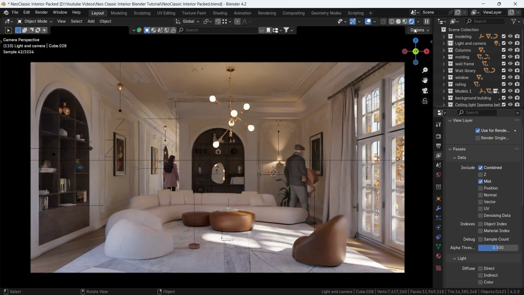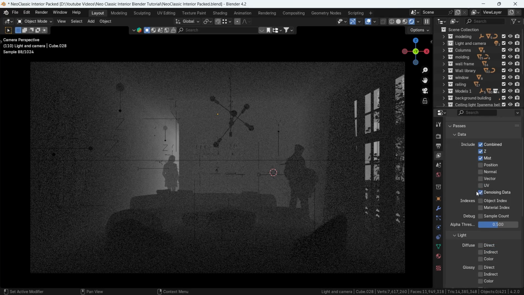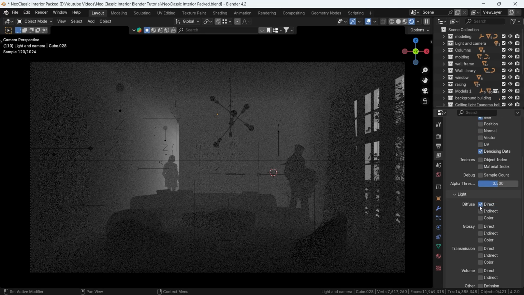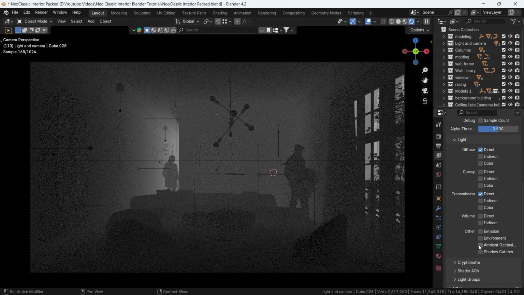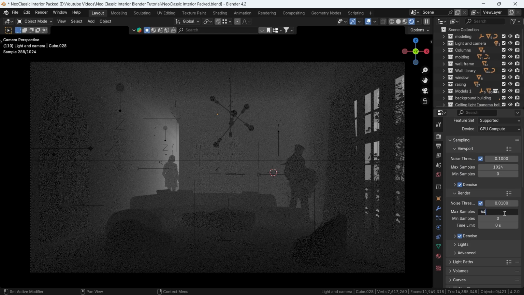And for that, you need first to pick which ones you need from this list. Then, you have to render the scene to get the data with the image. So I will do a render on 64 samples and with the denoiser off since we enabled its pass.